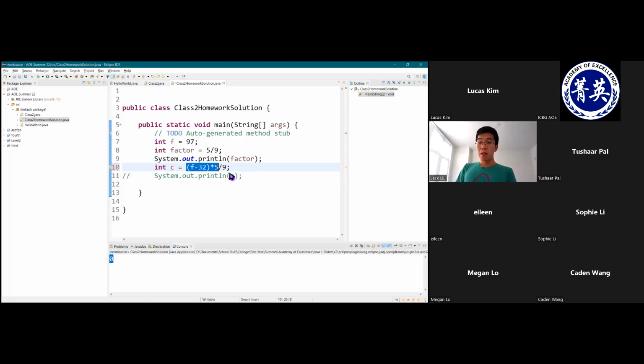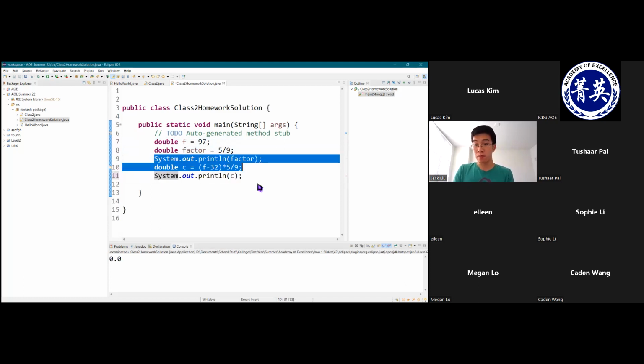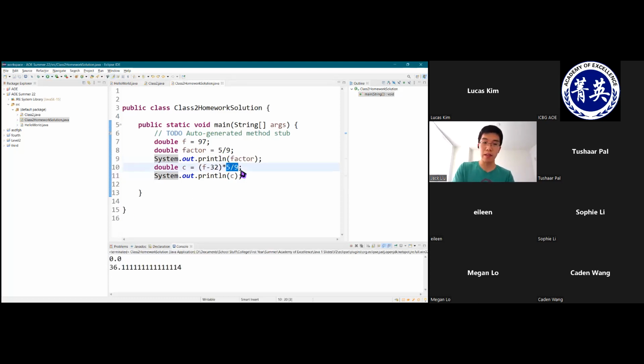You might think, well, okay, so this is integer division. What if I want a decimal, right? What if I replace all of these things with doubles, which we know is for decimal values? Unfortunately, if I run this, it's still not going to work. Factor is still 0. The only difference is now it's 0.0, which is so helpful, of course. I did 5 divided by 9 here, but if I use the variable, everything's still 0, which is a problem.